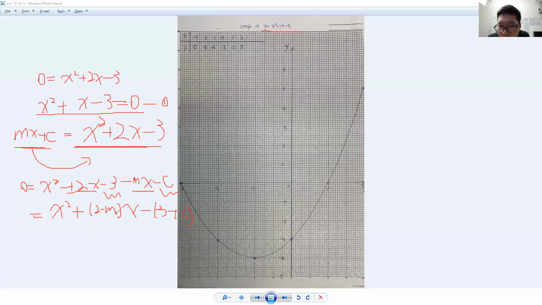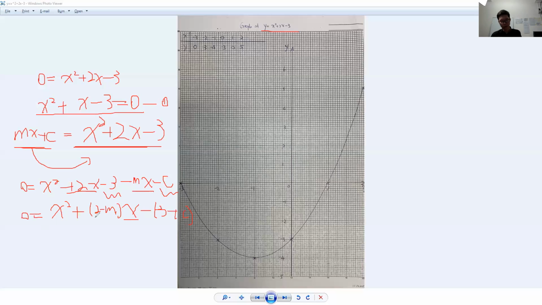Okay, so I'm regrouping these 2 x terms and these 2 constant terms, and I take out the common factor of x, so that I have a coefficient of 2 - m. And over here, I add a bracket for the last term, which is 3 + c. Over here is -3 - c. You have a minus in front, so you add a bracket, and you need to change sign over here.